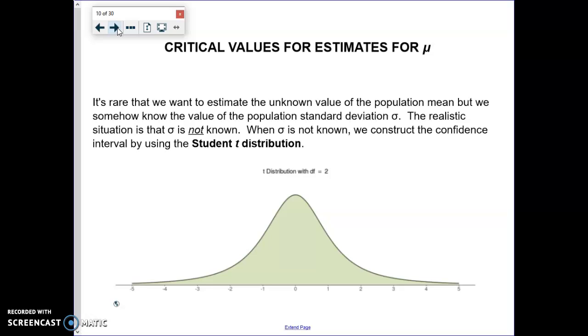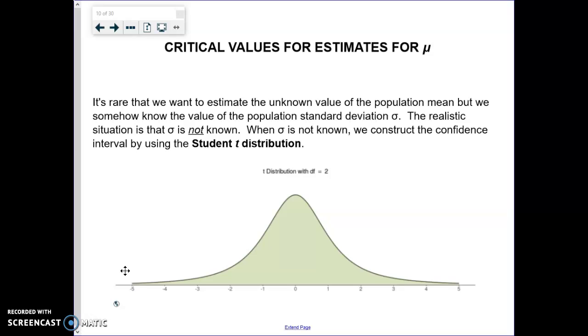Now, if we're trying to estimate the population mean, we very rarely know the population standard deviation, sigma, okay? So again, a student t-distribution is based off of the idea that we do not know what the population standard deviation is. It's called a student t-distribution, but generally we just shorten it and call it a t-distribution. So what I'm going to do here is show you how a t-distribution looks very normal, unimodal and symmetric, but it tends to vary from the standard normal distribution that we've been looking at. So I'm going to go ahead and pause this for a second.